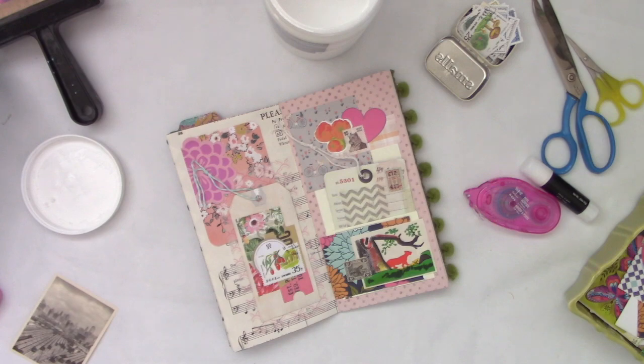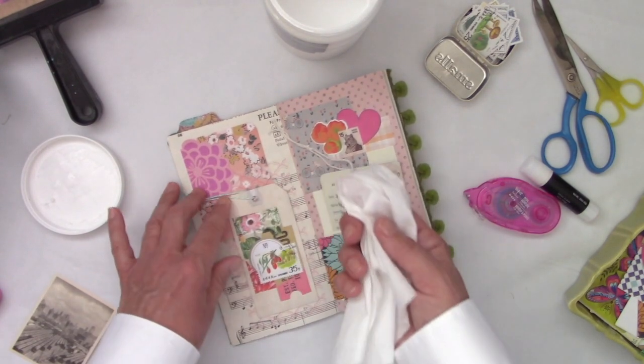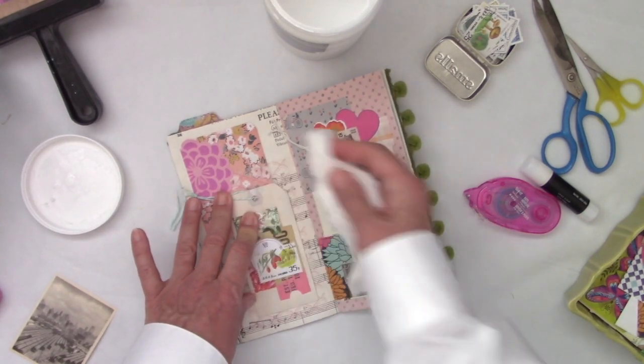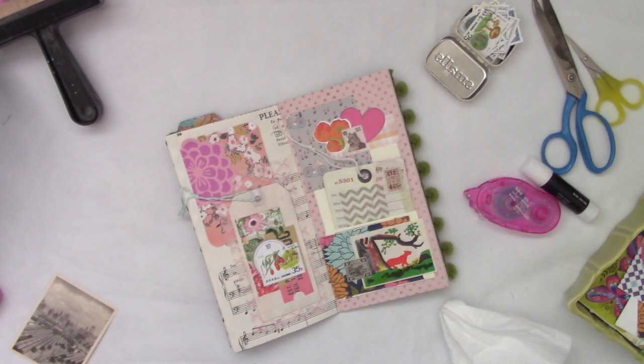Tissue. Where do I have a tissue? All right. When it dries, it might look better. We'll see.